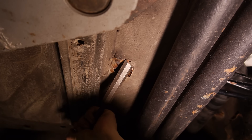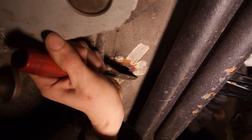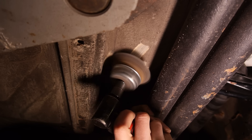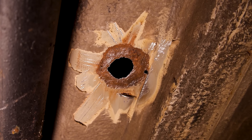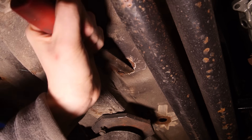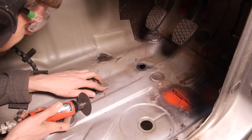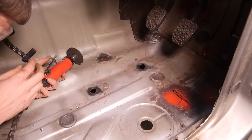The two spots I can't see from the underside are partially sitting on top of a structural support beam, which is the reason why the rust is there. These ones make more sense as there are two pieces of metal welded together there. I find using a wood chisel is a really good way of quickly seeing where the rust stops, and it also makes less work and mess for the wire wheel. I've drilled a small hole to quickly see where the support beam is so I don't cut into it. Thankfully this one is just a circle evenly spread out around the hole.